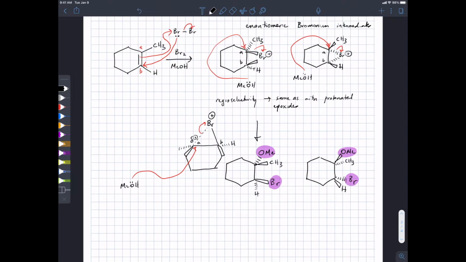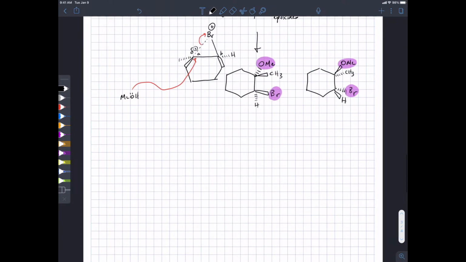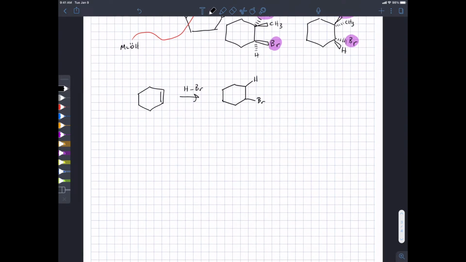Okay. Kyle is asking, what is the difference between halogenation and bromination? Halogenation is general. You can do these reactions with Cl2. I just chose not to do that example, so I'm sorry. Halogenation and bromination are the same thing. Hydrohalogenation is where we take the alkene and we use HBr instead of Br2, and we add H and Br across the double bond.